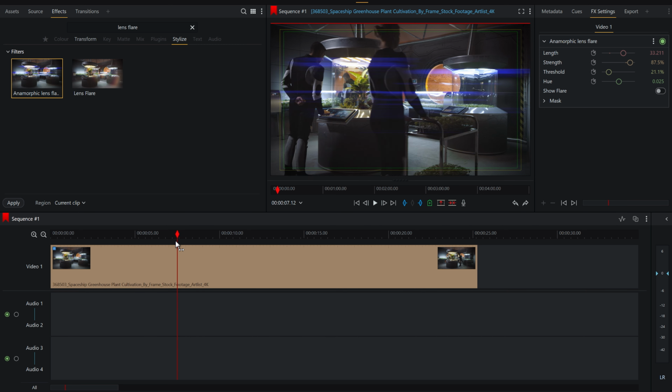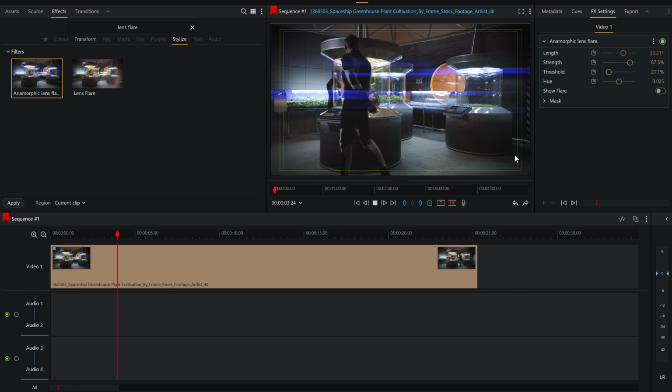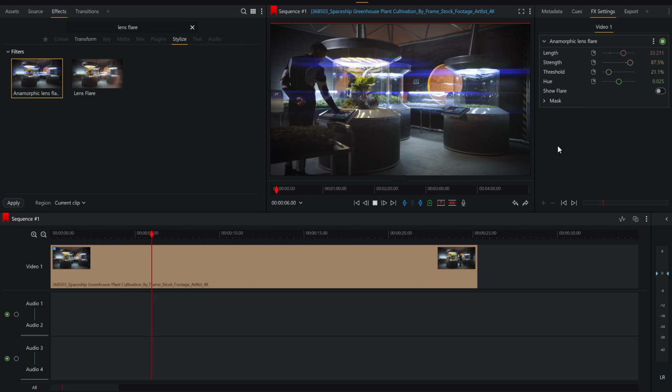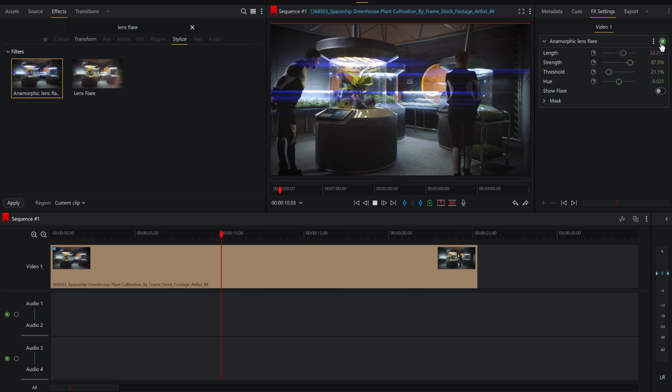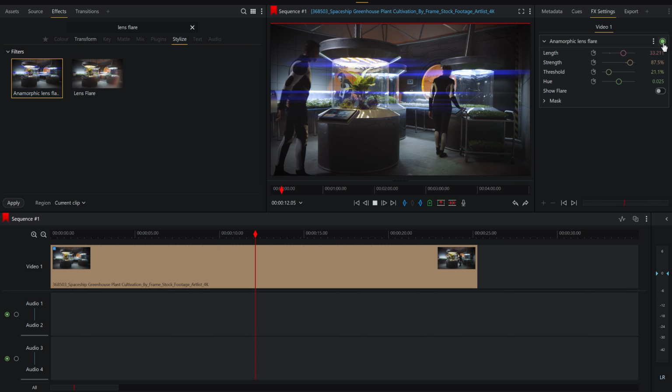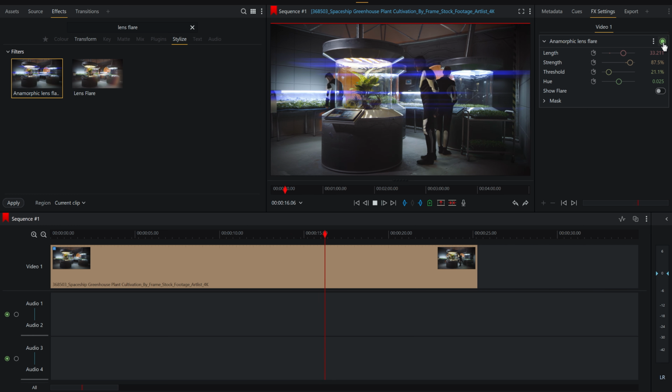So now let's play the clip. Now that we have made it look just a bit more JJ Abrams, let's play. And we got the people walking on. There we go. Look at that. This could be a shot from Star Trek. And we can use this little button up here to turn it off and on again, so we can do a little comparison. So there we go. No JJ Abrams, with JJ Abrams. Not Star Trek, Star Trek.